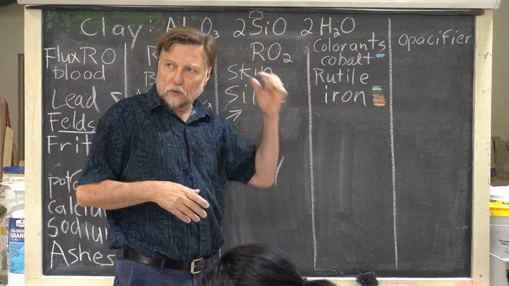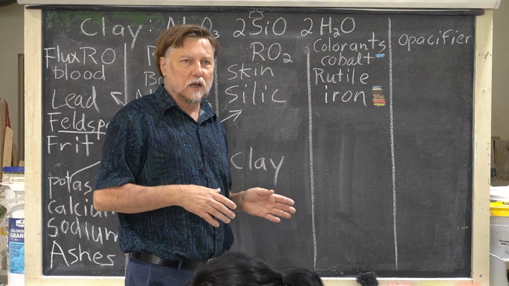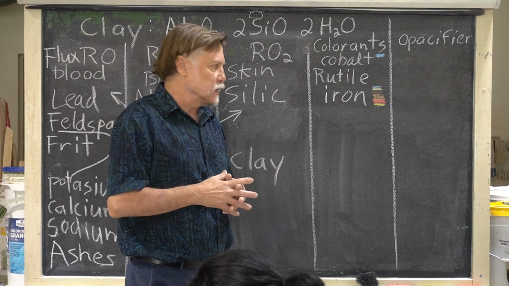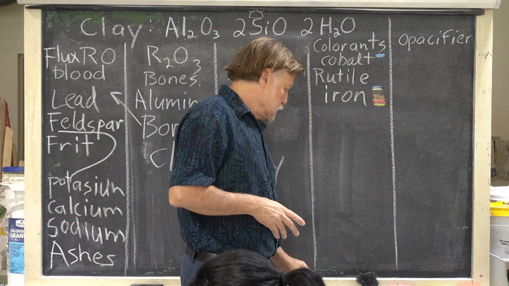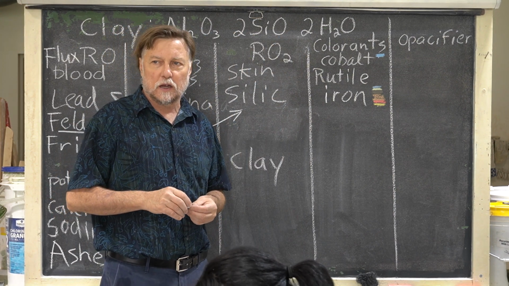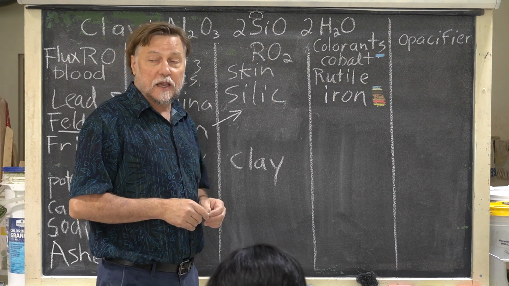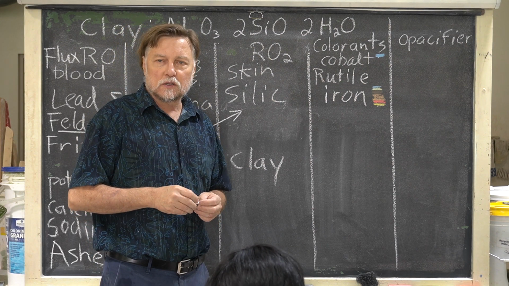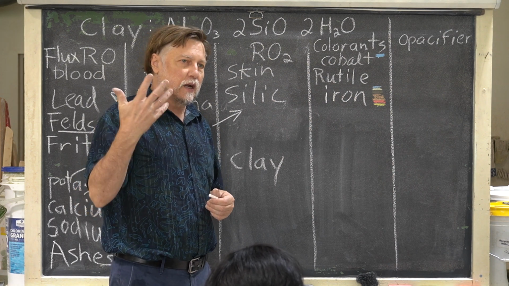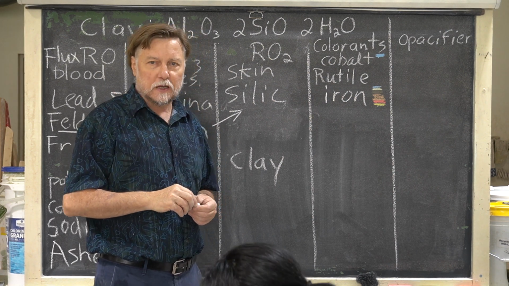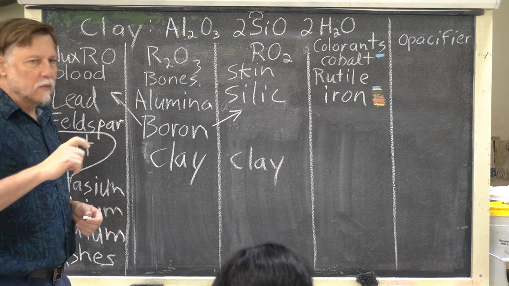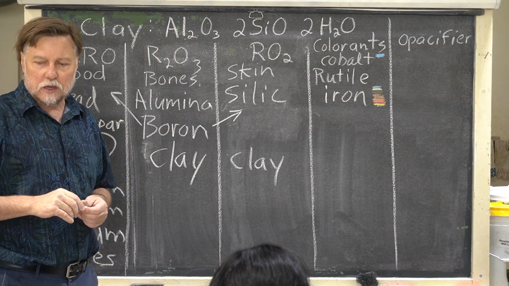In reduction, the traditional celadons are pale green or bluish green, made with iron. You can create a bluish celadon by adding a little bit of cobalt to the iron. And most clays have a little bit of iron in them, so some of those celadons may have actually come from a clear glaze where the iron in the clay comes through at high temperature. So in reduction, small amounts of iron can turn green.